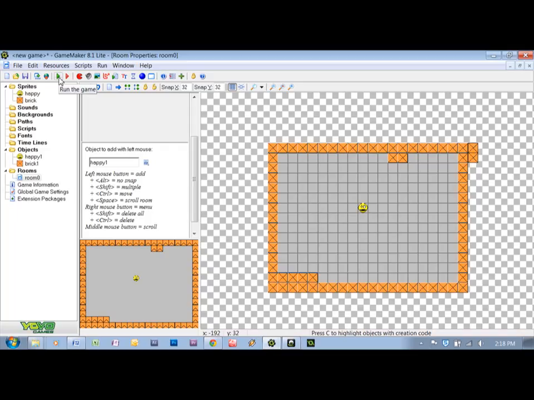It'll pop up. It'll have a loading bar. It'll pop up, and it'll have your game. And at first, it'll be like it's not working. Click on the window to make it active, and then you should be able to play your game. If it doesn't work, it'll let you know.